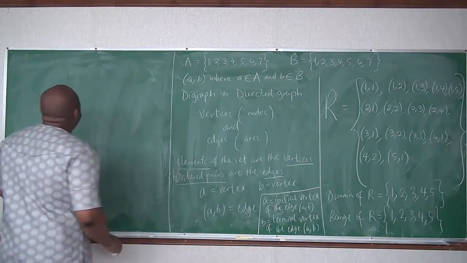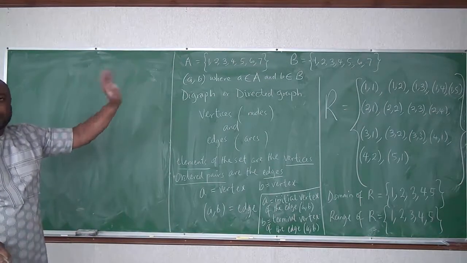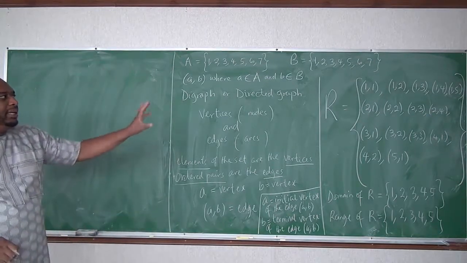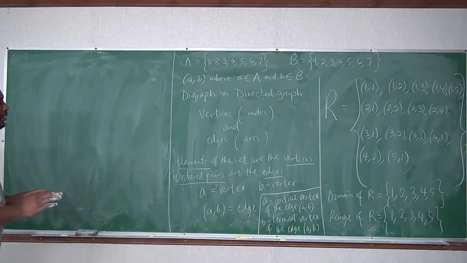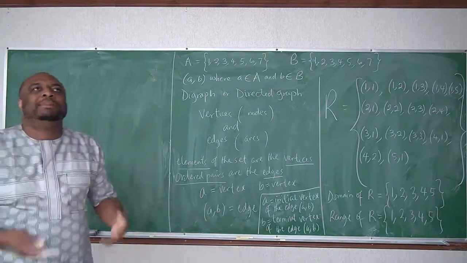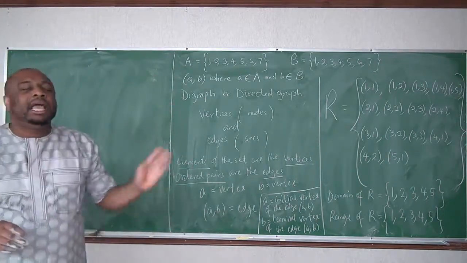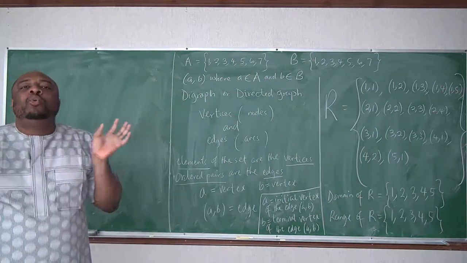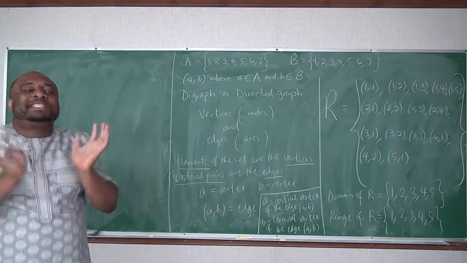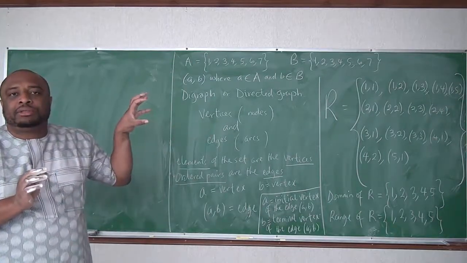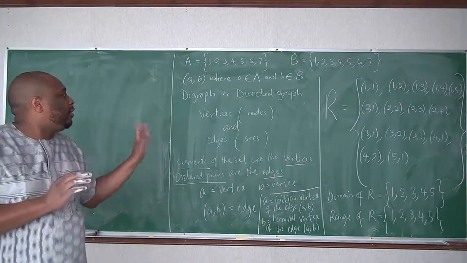So we have 7 elements in A and in B. Okay, in A and in B we have 7 elements. That's fine. Let's draw those 7 elements. We could also say elements of the set are the vertices of this set. We have at least 2 sets, and we form the relation here. We want to now see a pictorial representation of this relation using a digraph, okay, or directed graph.